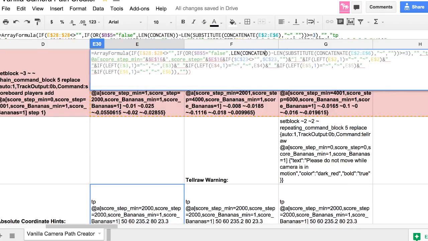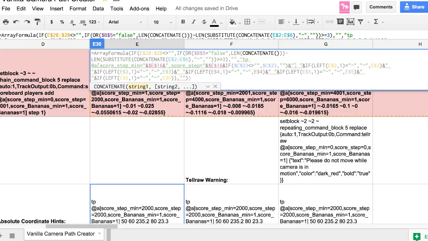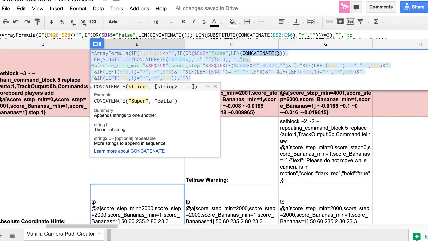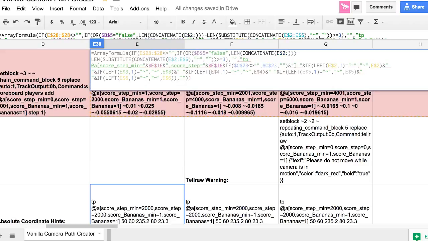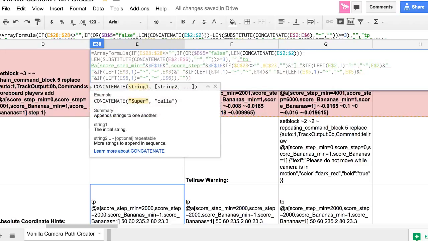Concatenate. Ooh, wait a minute. That may actually not be good. Because if we do concatenate string 1, we could do E2, and then what if we do to 2? I want that to only apply that 2 in the next, it's hard to explain.